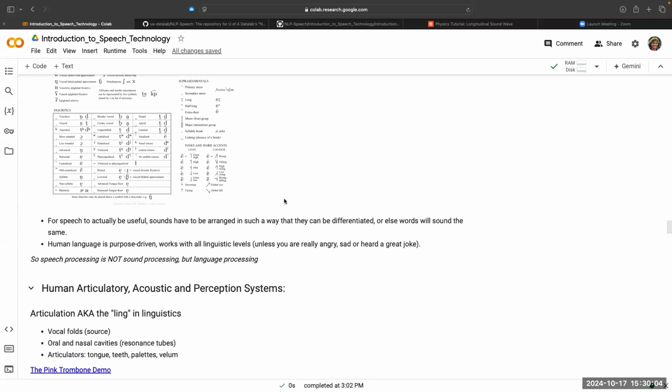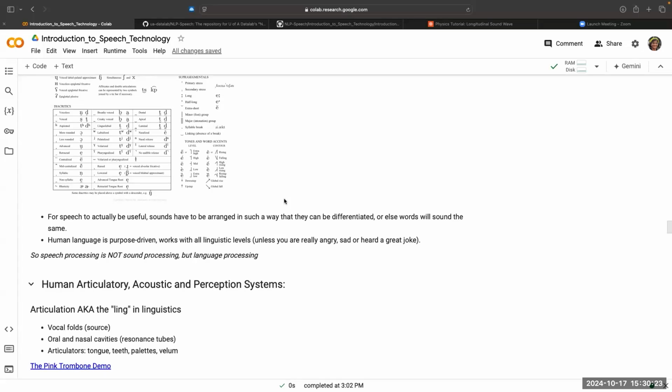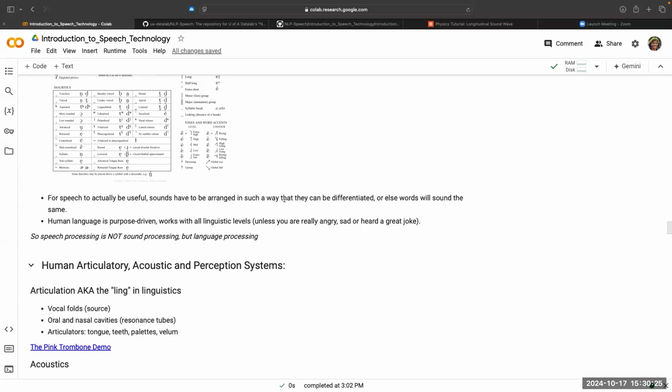Next, for speech to actually be useful, we have to arrange the sounds in a way that they can be differentiated. So we don't want to put two sounds that are too similar to each other next to each other, because then we won't be able to extract phonemes out of them. And all of this happens through the evolutionary course of a language. And it's great if we are able to give a model all of this information.